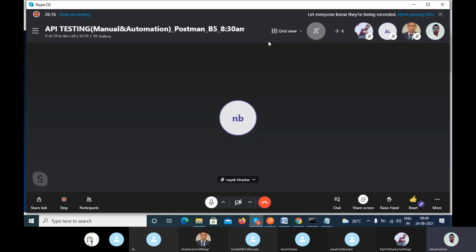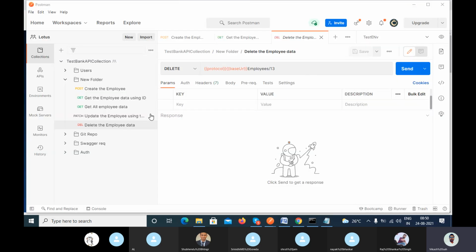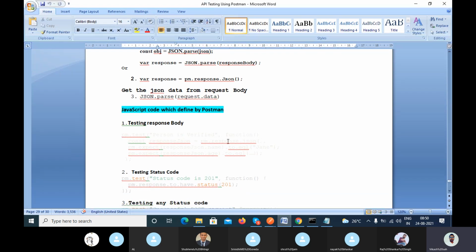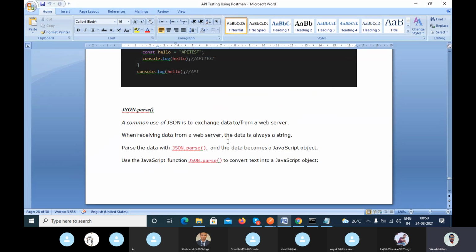Let's try to understand this concept, and this concept is very, very important. Before that, I want to explain one concept, that is JSON parse. I think I have already explained what JSON means.